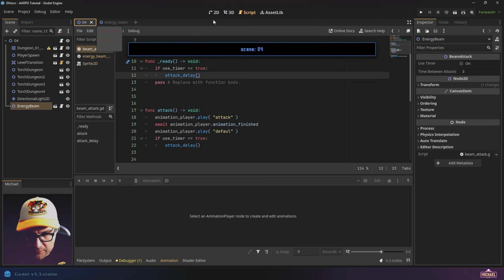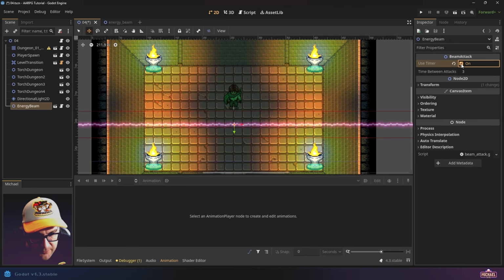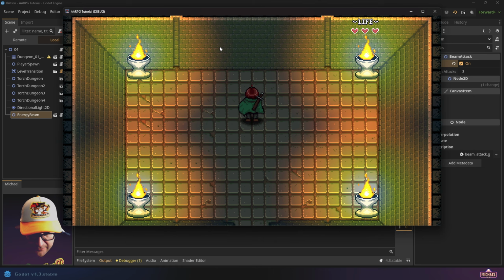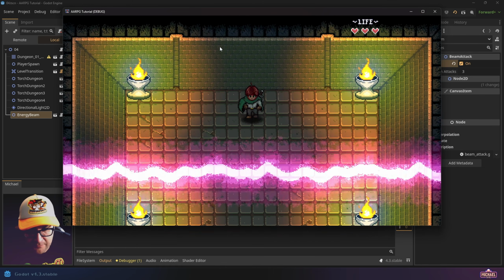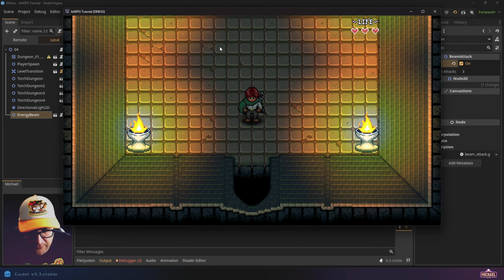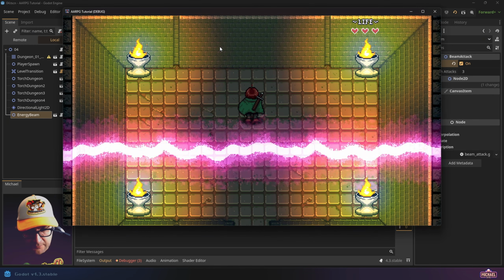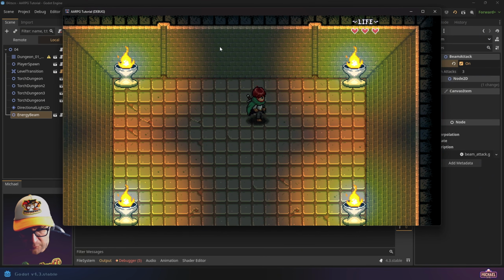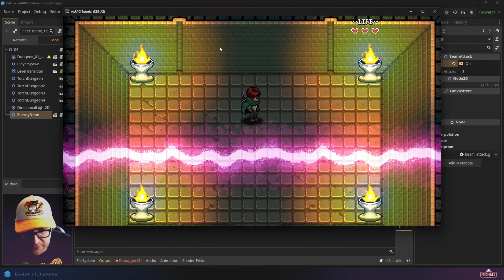Now when we come back to our scene, if we want this beam to be one that uses this, we'll just turn on the use timer, and we can run it. And after 3 seconds, we should see that beam pop up. There we go. And then it'll rest for 3 more seconds. So you could actually use this to make, like, a room where you've got a trap that repeats, and just change it and alter it however you see fit.